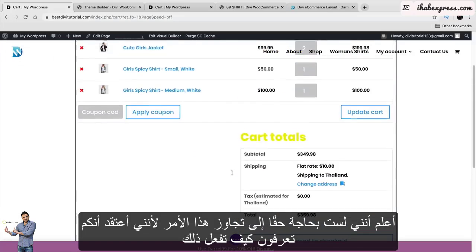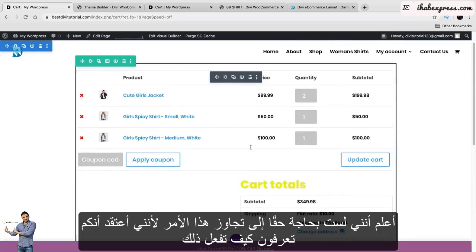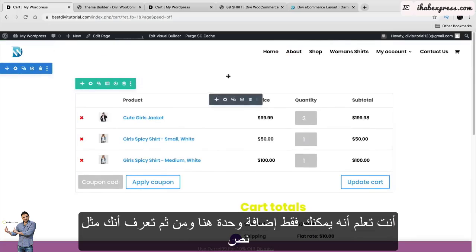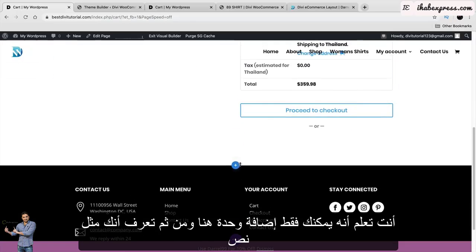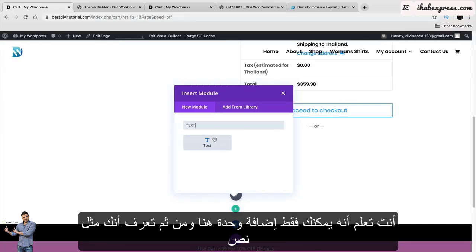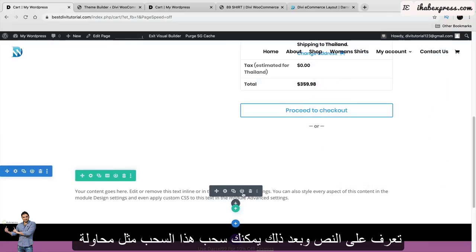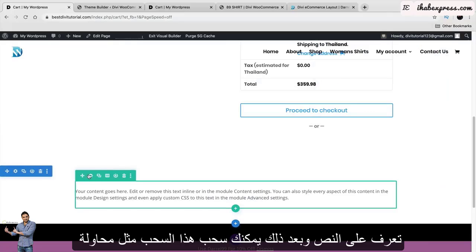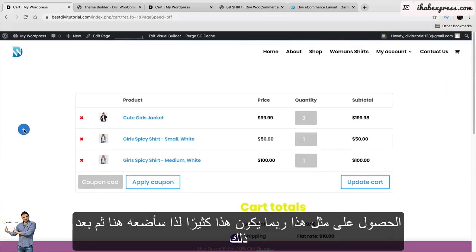So I don't really need to go over this because I think you guys know how to. You can just add a module right here, and then like a text, and then up here you can just drag this, we'll just drag it like this.